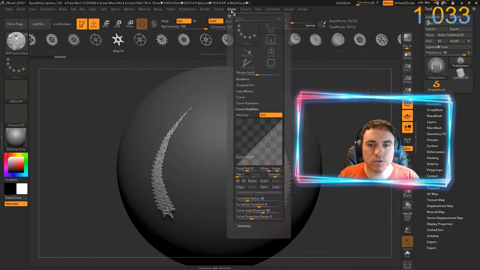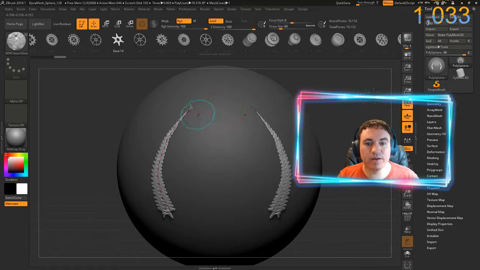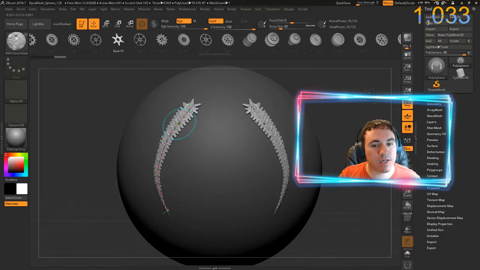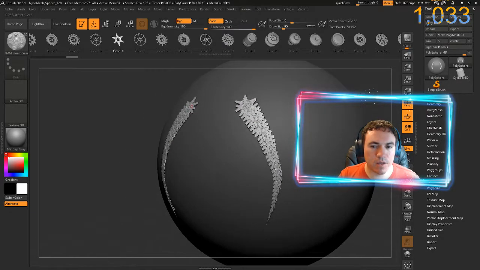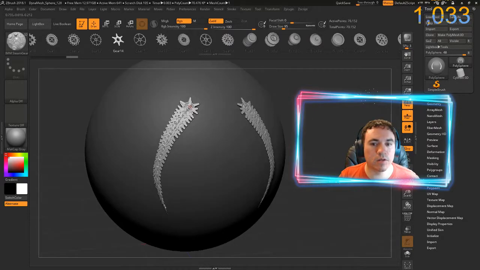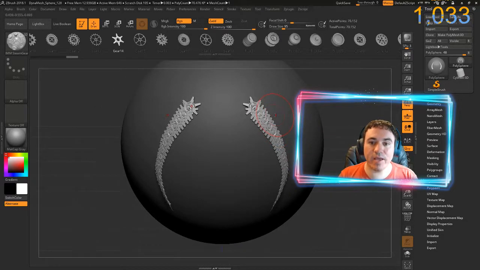So let's go to stroke, and let's invert this. Okay, now it's inverted, so now we can click to update it, and it starts off big and gets really small.